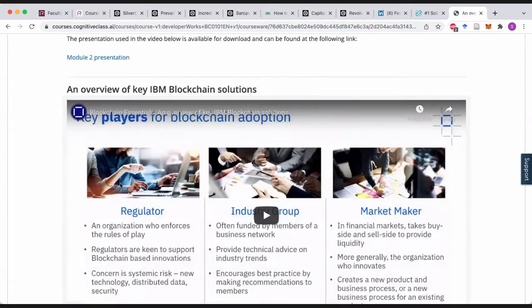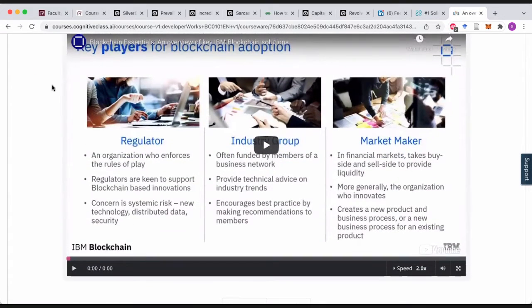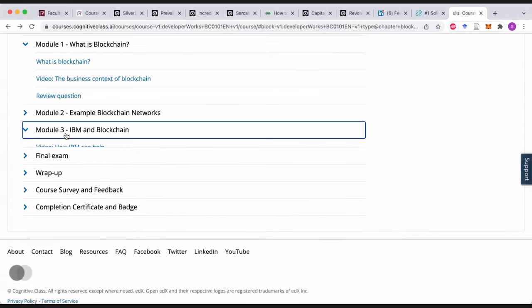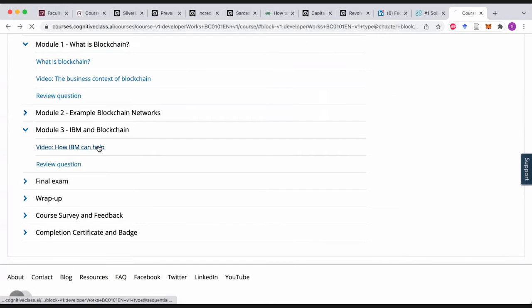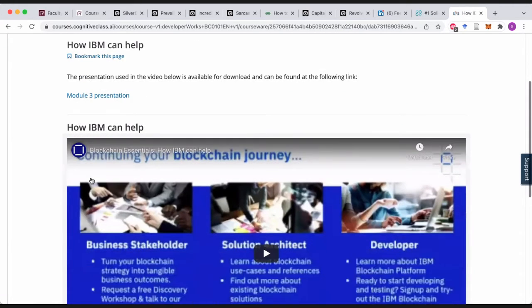So this one tells you some of their solutions and how it works and what the point is. Again, it's really helpful in complicated networks where there's like a million receipts that are being generated. This way you could have one central place to track them all. And then module 3 is basically showing you Hyperledger, how it works. You write an exam and then you get the certificate. You can put it on your LinkedIn.